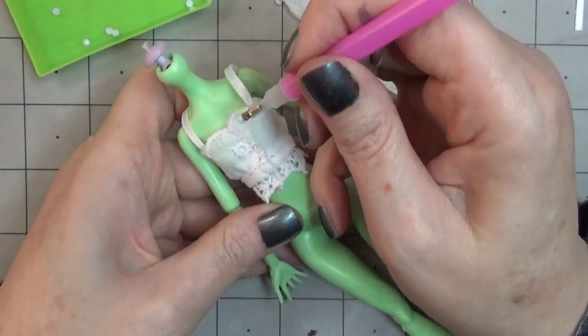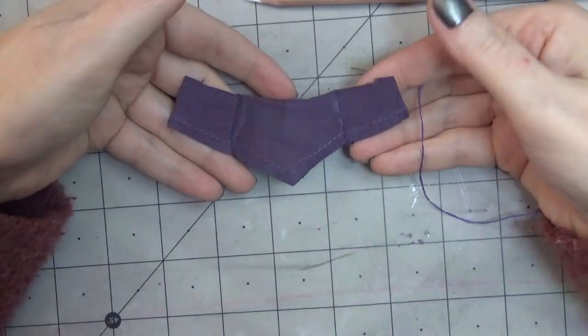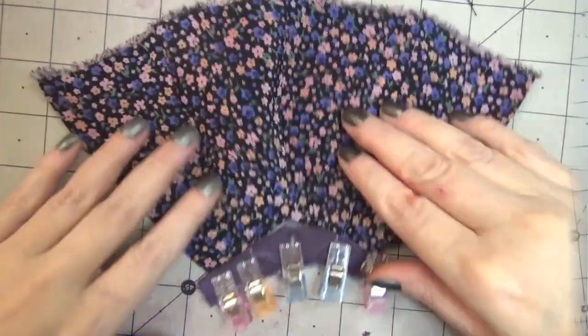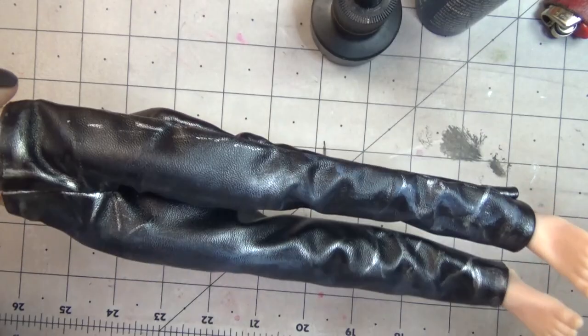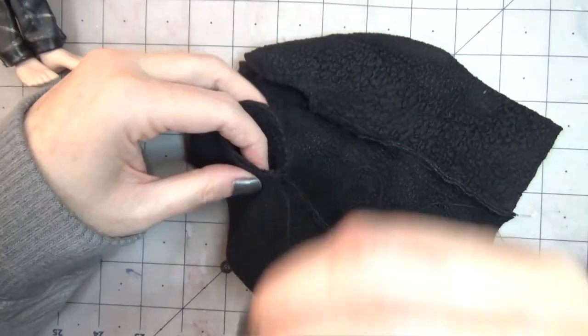I was really excited to make her skirt because it's one of my favorite styles from the 80s where it has the denim on top. I actually had a skirt very similar as a kid. And as luck would have it, I had some vintage 80s floral fabric that worked perfectly. For David's pants, I used some stretchy black vinyl, used some paint for some aging techniques, and then for his jacket, I used some fleece and did some heat tool aging and paint as well.